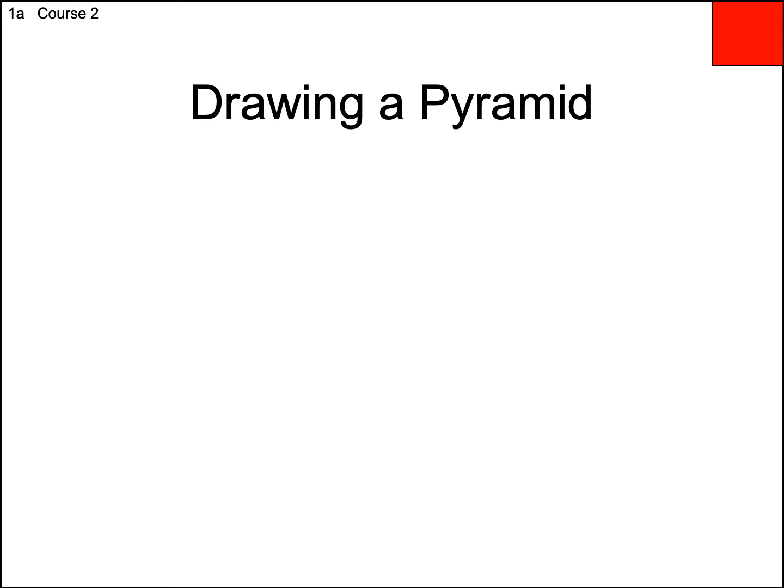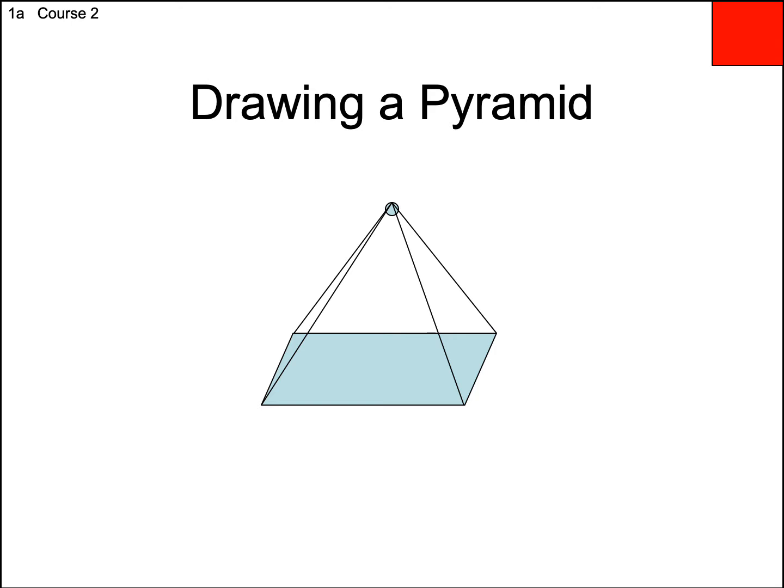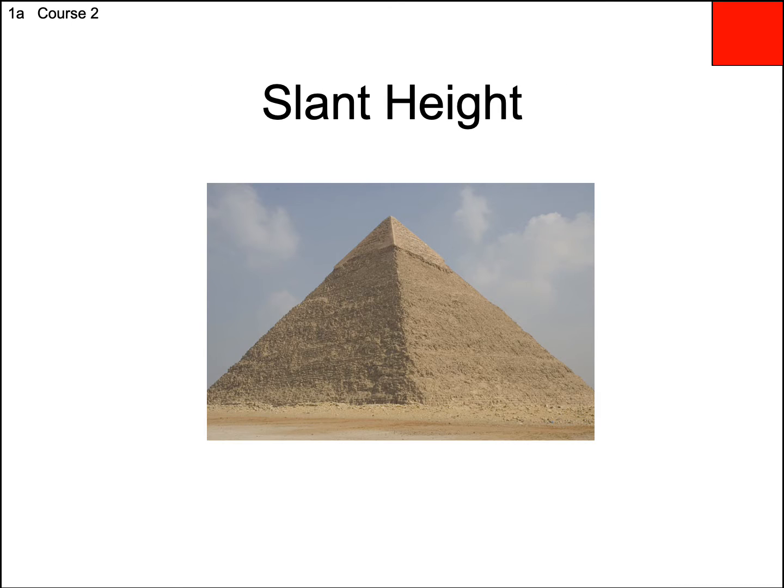Okay. So we're going to do a pyramid today. Do you guys remember how to draw a pyramid? All right, you start off with, yeah, we're drawing a three-dimensional shape in 2 dimensions. So you don't draw a true rectangle. You draw a parallelogram. Otherwise, it doesn't look right. Above the parallelogram, you put a dot, and that'll be the vertex of the pyramid. And then you connect that dot to the vertices of the parallelogram, and you've got a pyramid.